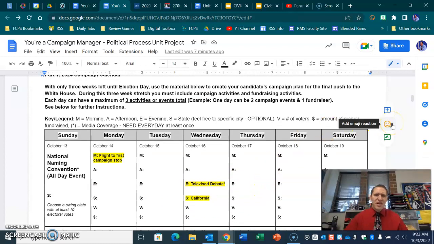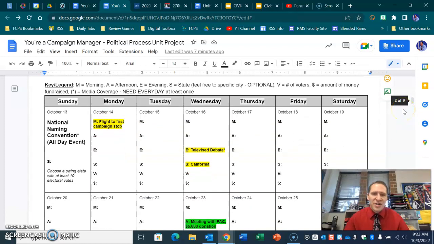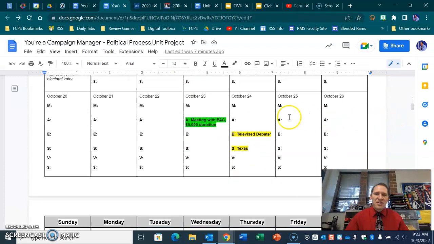And what you're going to do is you're going to come up with a couple of events, and you might be in the same city a couple of days in a row, and you might be able to add a travel time, whether it's in the morning or after the evening. You can have an evening event and then travel at night. That's okay. You can have an early morning flight and then have a morning event as well. So you don't have to travel every time. I did put some in here that you can't change. So one's highlighted in yellow and green, right? You can't change these things that are on there.